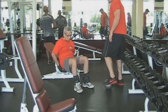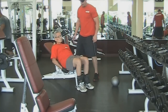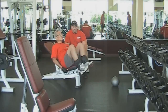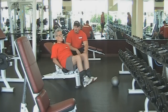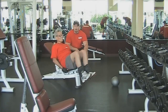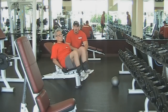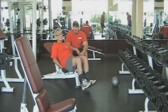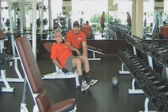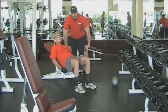Okay, now he's going to the lower abdominal raises. Scoots up on the bench a little bit, grabs securely to the bench, and raises. Always remember to put your mind to muscle. When you're working out, anything you do, you focus on the movement that you're doing. So he's putting his mind on his lower abs, he's in the right position, and he's raising his knees to his chest. He's at 12.